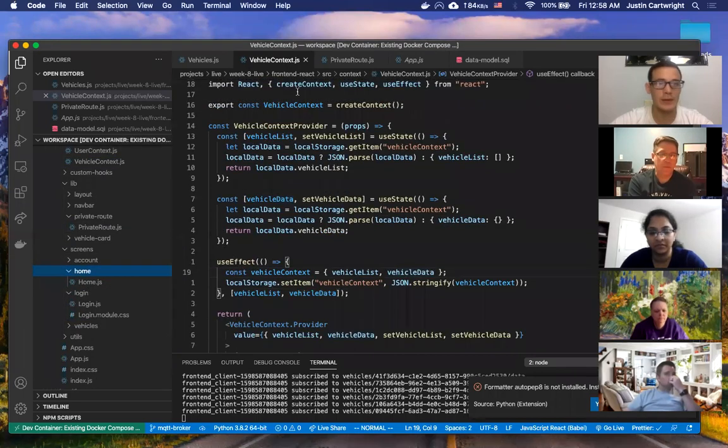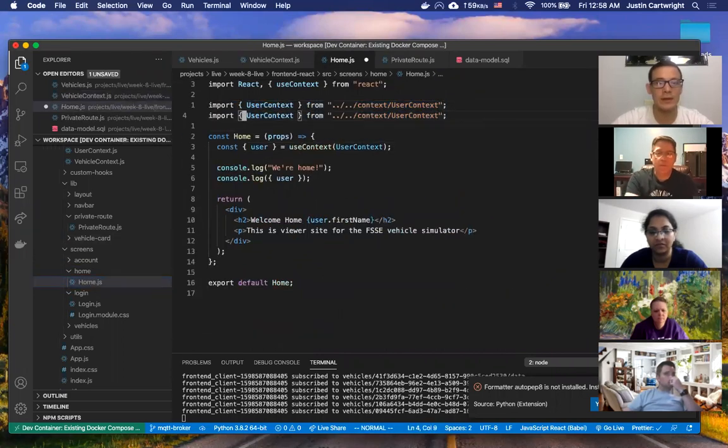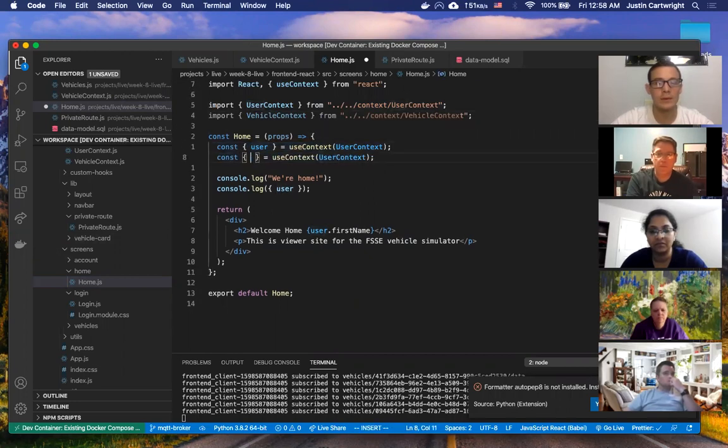So if I go back to home, I've got use context. I can actually bring the vehicle context in here now too. I'll say vehicle list, right, from our vehicle context.